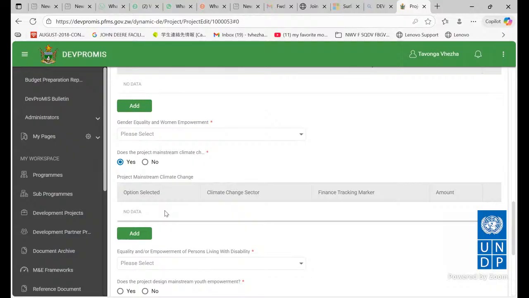So probably it might be a project analyst or a financial analyst, or someone in the monitoring and evaluation office who will be given this task. And if they are not technical in terms of the climate part of it, then yes, they would not understand what is required of them from the system.